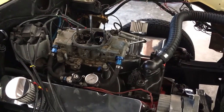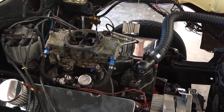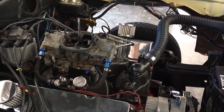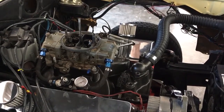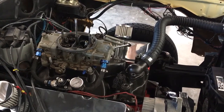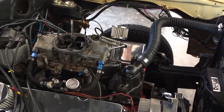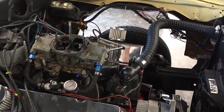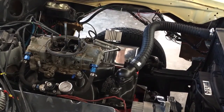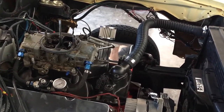But again, that's a 700 double pumper. That's actually one of my old carburetors from years ago. The air horn's been removed, which they claim gives you 20 CFM, so you could claim it's a 720 CFM carb. But we went through, did some work on the boosters, tried to dial in the adjustment on the front pump cam. He had already done some jet changes on it, and then like I said, I had to play with the transfer slot reveal on the secondary butterflies in order to get control over the idle. Because when I first started messing with it, it would idle good, but not until you had it idling on the main jets and not on the idle circuit. So that's a no bueno. You don't want to do that.